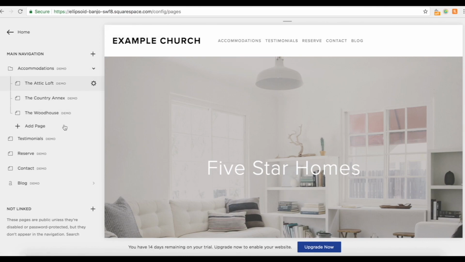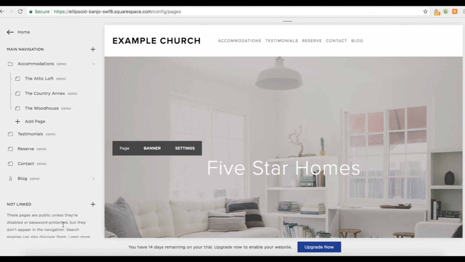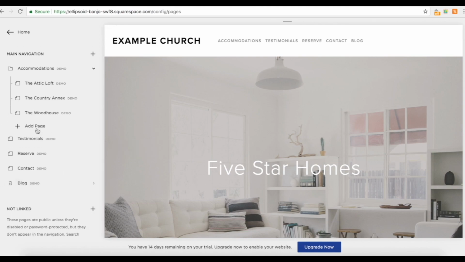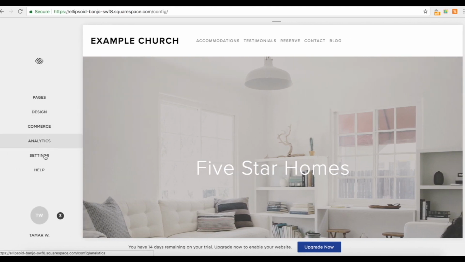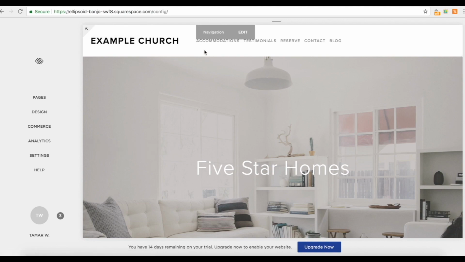And then if you scroll down, there's a section called Not Linked. And this is helpful if you want to have any pages on your website that aren't linked in the main navigation. We're going to talk about that in a bit more detail after. I'll show you why it's useful when we're actually building the website. So if we go back to this main bit, you've got pages, and then after that it's design. So design is where you control the way the website looks in terms of design. So the colours, the fonts, the size of things, if you put a logo, that kind of thing.